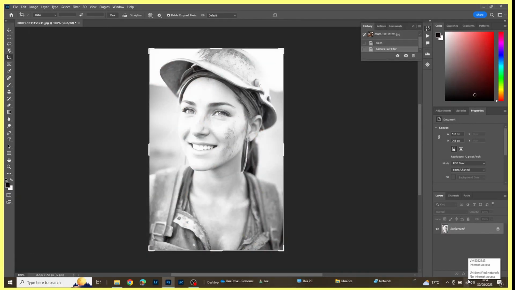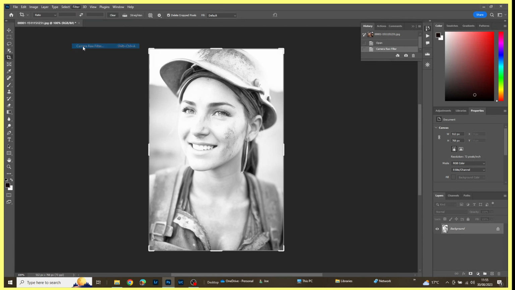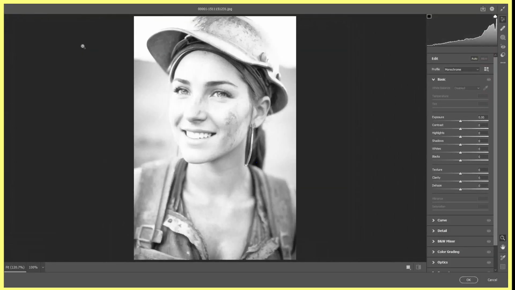The image is now opened up in Adobe Photoshop as expected, and we can go on and use the big boy tools to our heart's content. Now, however, if you think, oh, actually, those changes I just made weren't the greatest, were they? I know what I'll do. I'll go back into Adobe Camera Raw and I'll change them back.